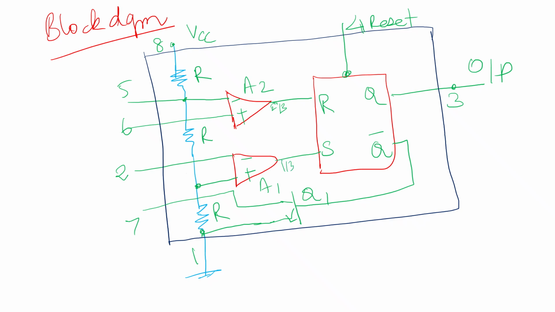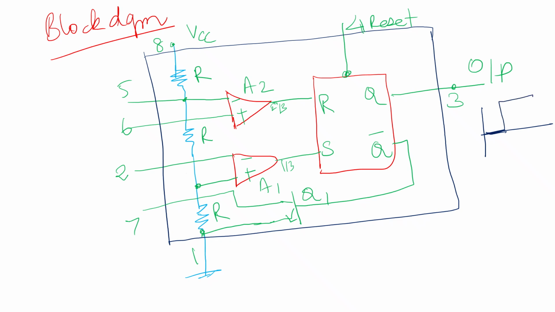The flip-flop is a bistable device. It generates two values: a high value equal to VCC and a low value equal to 0. When the threshold comparator saturates, the flip-flop is reset and its output is a low signal at pin 3. When the trigger comparator saturates, the flip-flop is set and it outputs a high signal at pin 3.